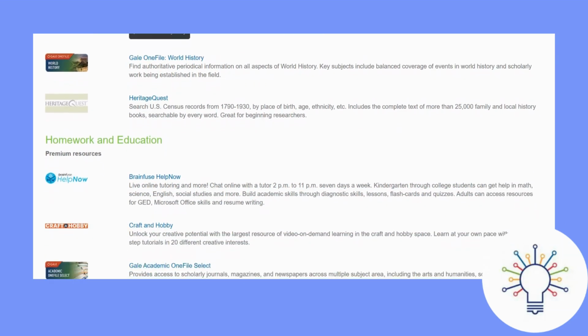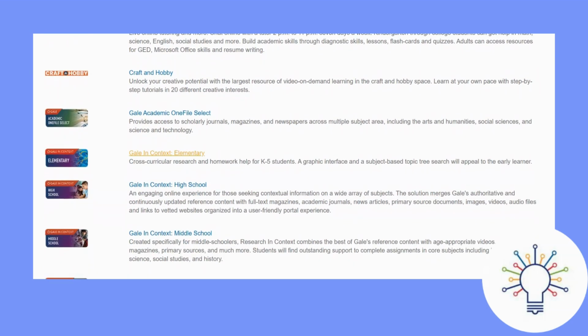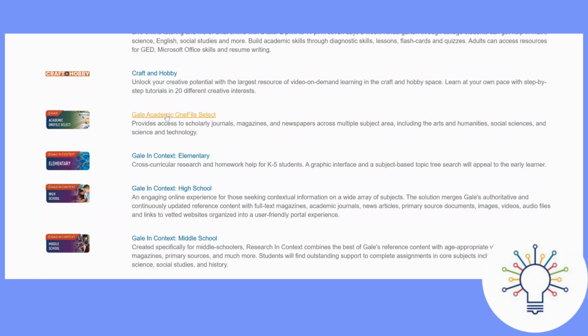If you scroll down just a little bit more to the Homework and Education section, there are several other Gale databases. This one is the Gale Academic OneFile Select, and it has lots of academic journal articles, magazines, and newspapers across many subject areas.